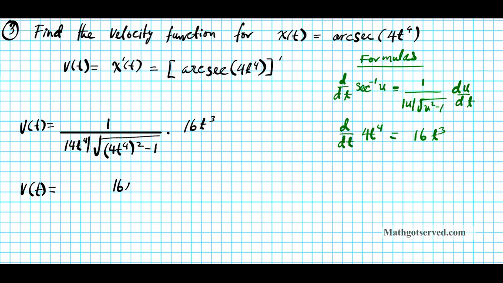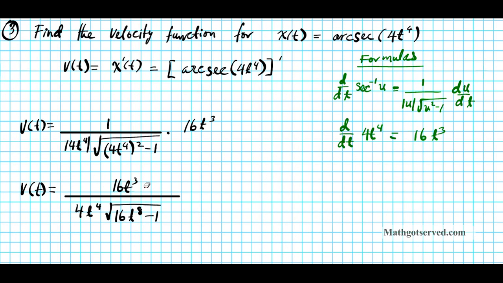So let's put the numerator first, 16t to the third over, now in the denominator, absolute value 4 is 4, and then t to the fourth because of the even power, all right? And then that times the square root of 4t to the fourth squared, which is going to give us 16. If you use the product of a power property of exponents, you square the 4, which is 16, and when you square t to the 4, you have t to the 8, minus 1.